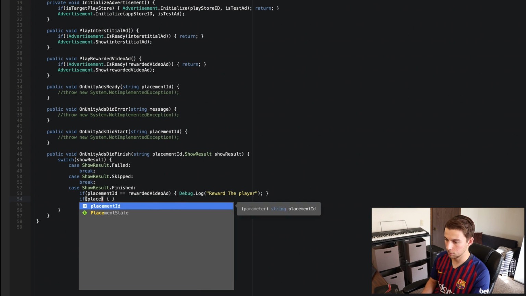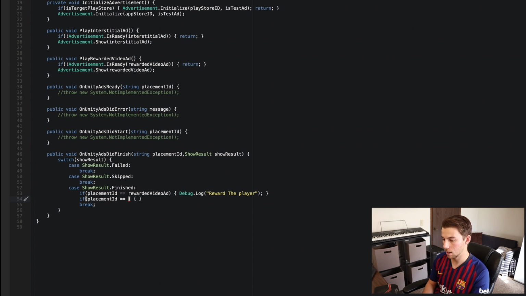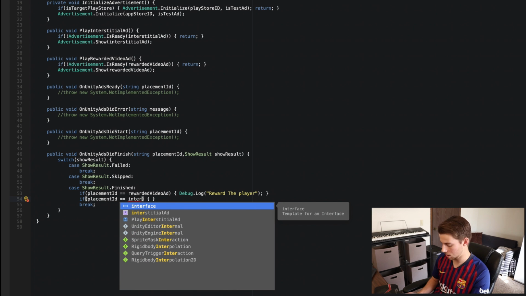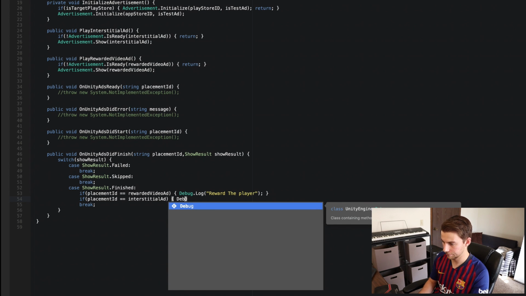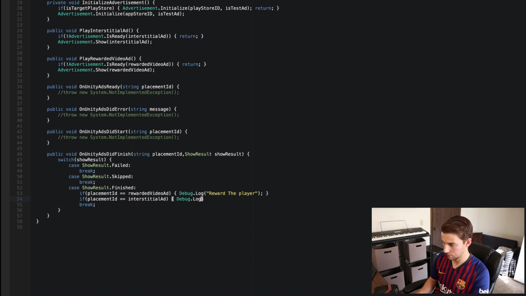If placement ID equals the interstitial ad, then we're gonna just say that it finished interstitial.